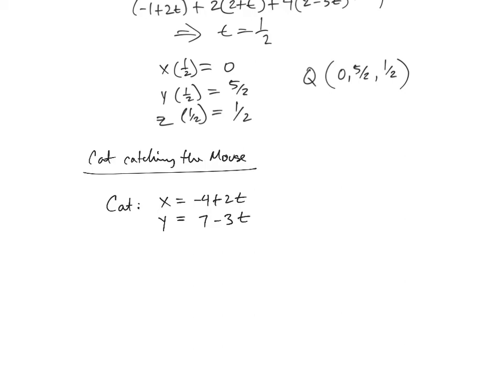Now, once we're in 2 dimensions, we could just have a line equation y = mx + b, but we're going to keep it using parametric equations because that's what we've learned for lines in 3D space. And we've got a mouse that is traveling along a straight line trajectory defined by x = 1 + t and y = -6 + 4t. So we've got a cat traveling on a straight line, a mouse traveling on a straight line, and they're both traveling at a constant velocity.